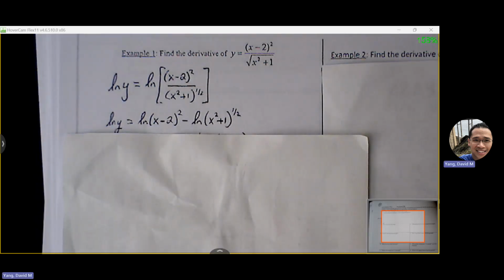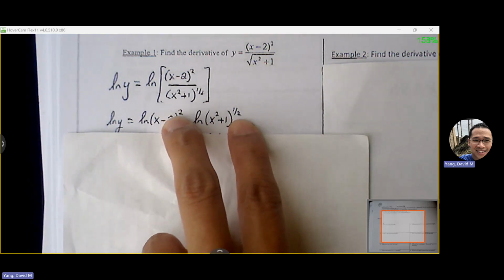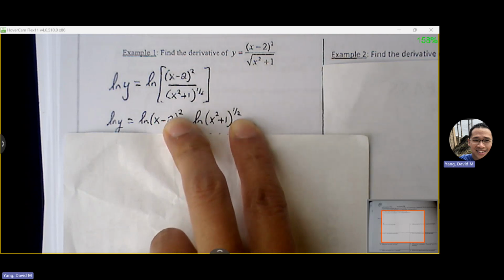Okay, question so far? Now, we don't want to find the derivative just yet because we would prefer not to have these exponents here. If they were there, we'd have to go through chain rule, and we want to try to avoid that layer of chain rule. So what can we do with these exponents?